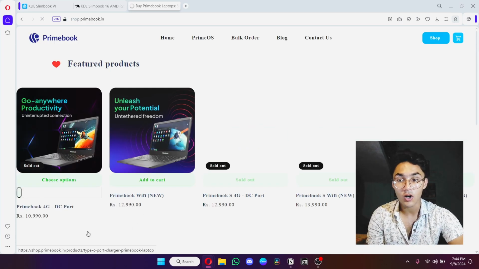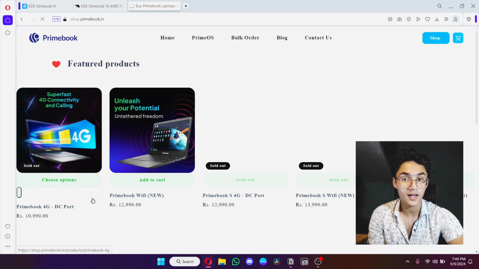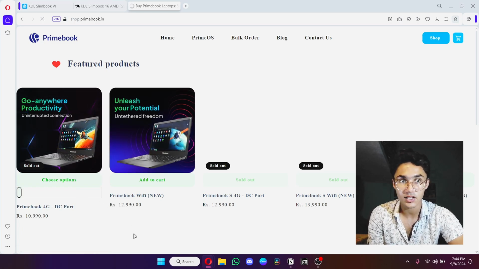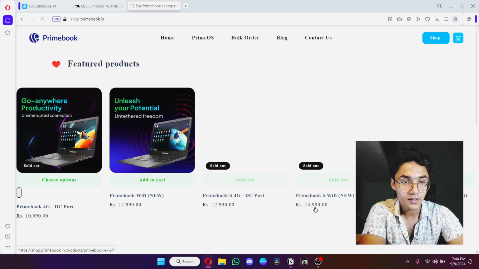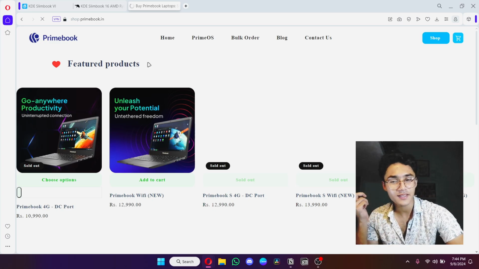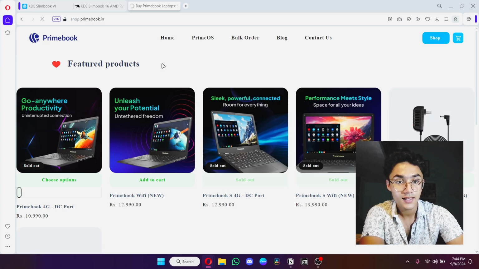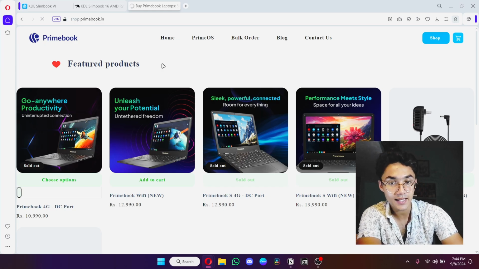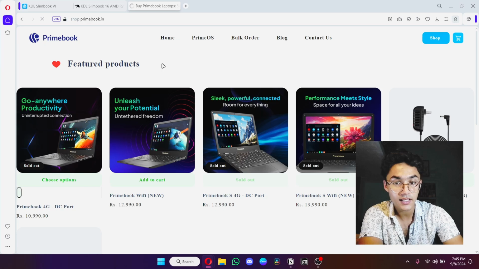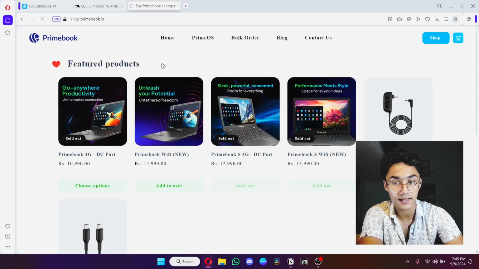And a lot of people bought it. Just look at that, sold out. And it got a huge investment at Shark Tank. Out of their 4 variants, 3 of them are sold out. You see, Prime Books are, what can we say, in terms of a new startup, a great start. But if you ask people's opinion and people's reviews, then Prime Books are not the right thing to purchase at this price point. Yes, you are getting a laptop, but it's actually even worse than using a phone at this price.